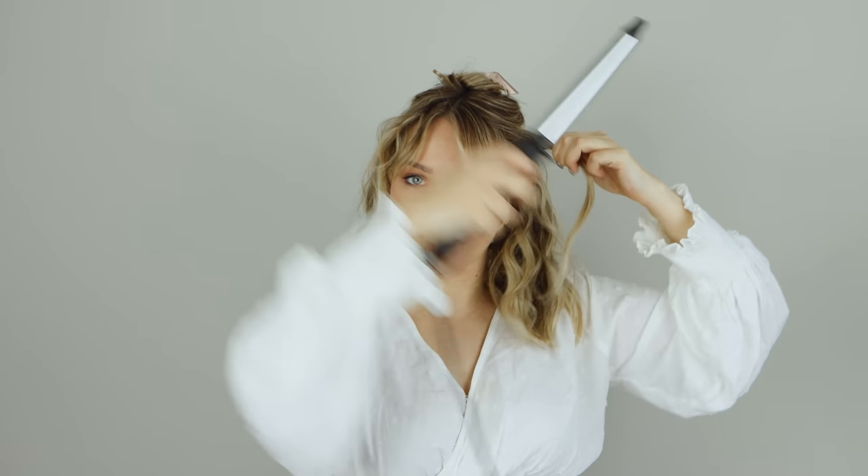With natural hair, you're going to have some pieces that are a little tighter, some that are a little looser, and some pieces might curl in opposite directions. So as you do this, just think about taking some really little sections and some slightly larger sections — just be random about everything. For this curl, I'm using a three-quarter inch curling iron, with or without a clip, just wrapping my hair around it. Heat protection! Take your section, wrap the first three times around the iron and hold for about three to five seconds, then hit the ends for one or two seconds. Wrap it, hold it, let it go, give it a little pull, and it's done.